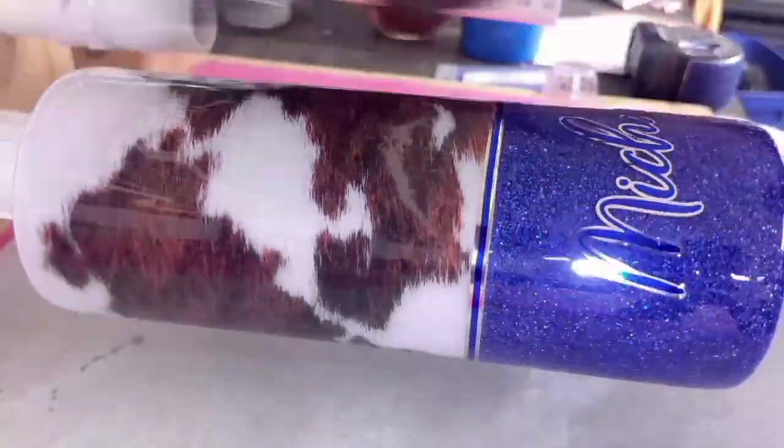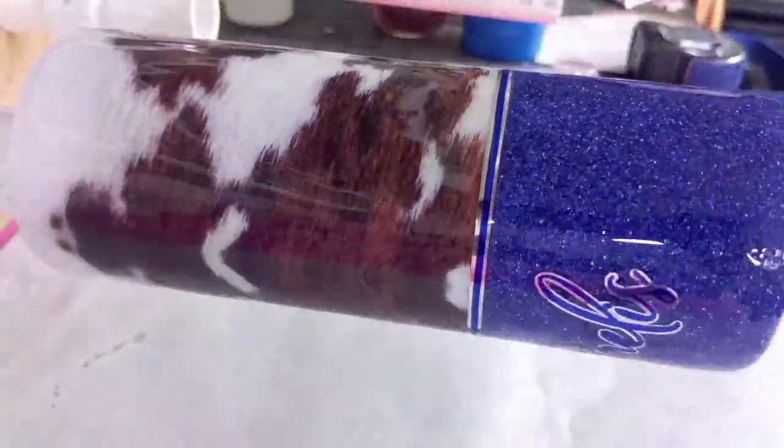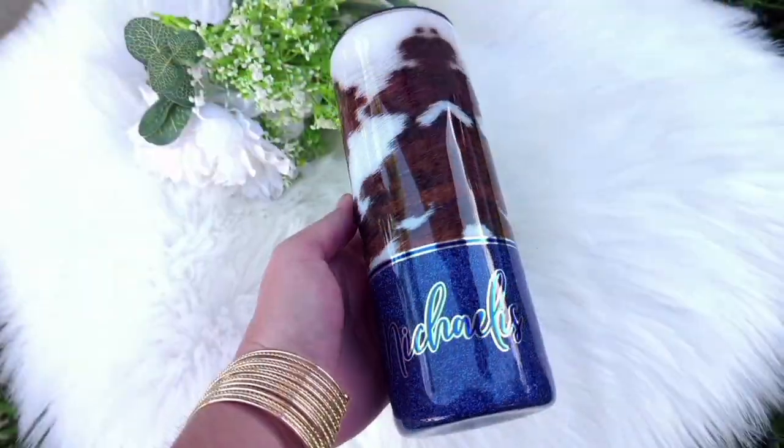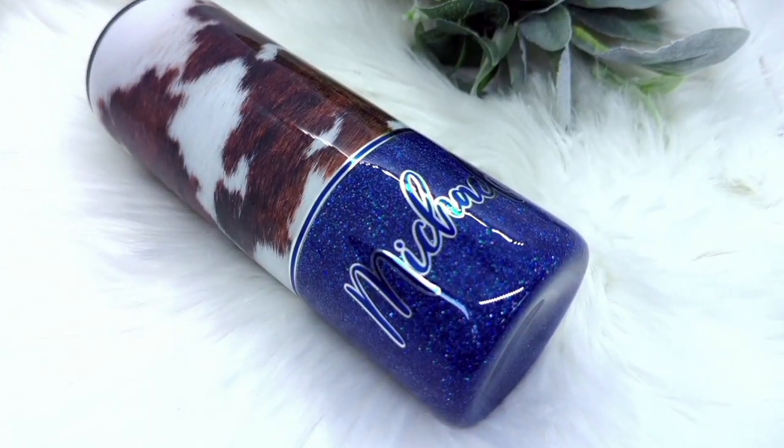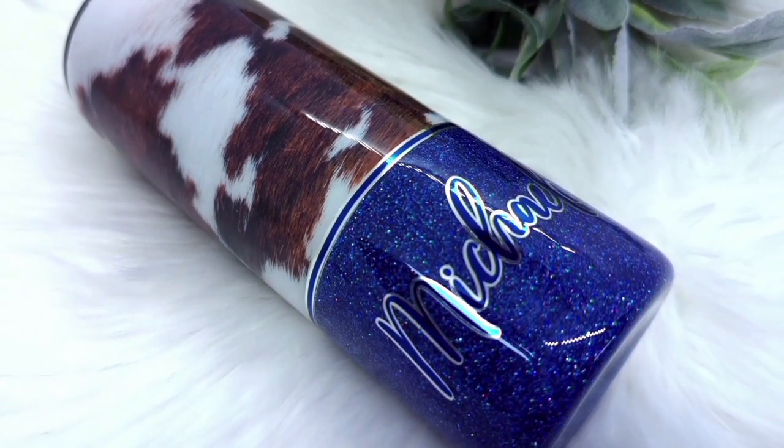And that's it. I do think it's a pretty easy tumbler to make. Kind of overwhelming at first, but when it's broken down, I think it's really easy. Obviously, so many different variations you could make with this.